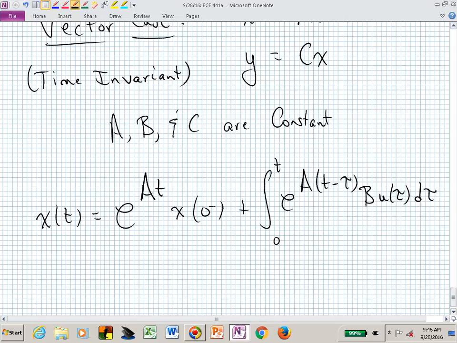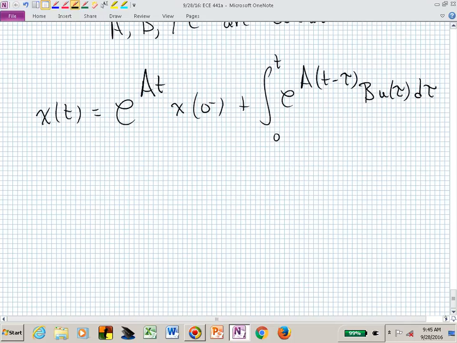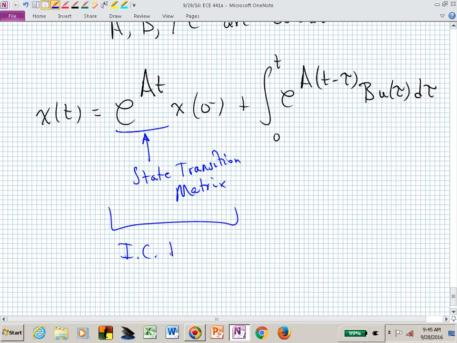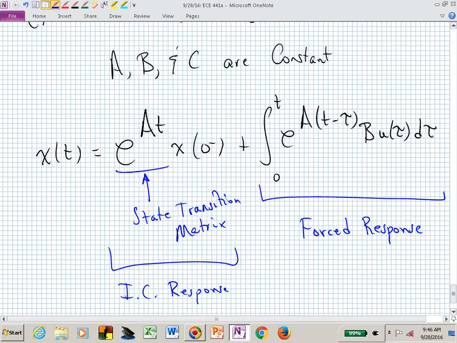Doesn't that look very similar to what we just did, except now we've replaced lowercase with uppercase? We just put the cap lock key on and we typed the same equation. Except when we had the t's, then we went back and shifted down and did the t's and the taus. And hopefully you have some Greek letters on your keyboard to do the taus. But this now has the state transition matrix, a matrix exponential. It has this piece, which is the initial condition response, and it has this piece, which is our forced response. And we want to be comfortable playing with those in the vector case of our state or with the scalar case, but they structurally look very, very similar. And as I said, here's the punchline, and we'll tell the joke on Friday.